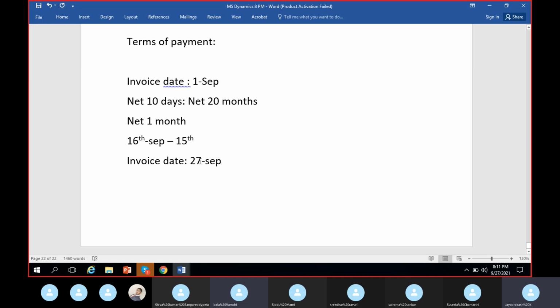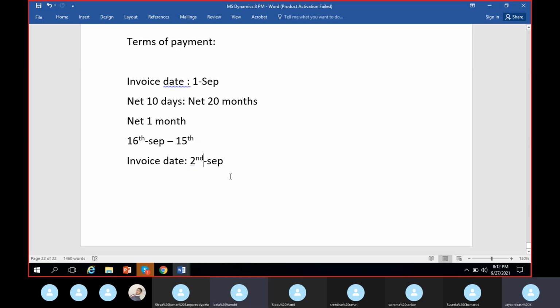Here, month doesn't mean there should be 30 days or anything like that. It's just whatever days are there. Yes, the current month will be left over, and additionally 10 days will be given as grace time. Suppose the invoice is done on 2nd of September, then what will be the due date? Again the same thing, 10th of October. If it is done on any date in this month, 10th of October will be the due date.